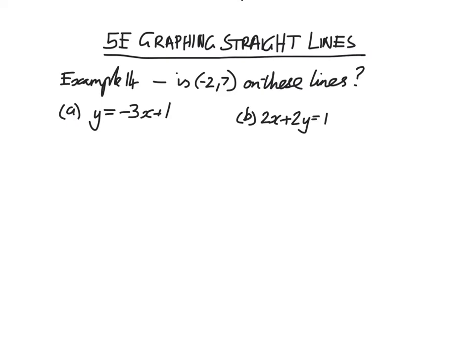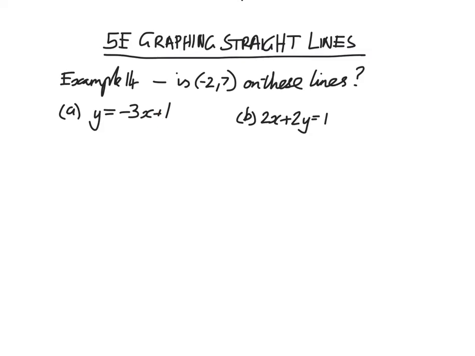So first example here, which is example 14, is all about this particular point. Now, that's a set of coordinates. So minus 2, 7 is a set of coordinates, and it's asking whether that point is on this line. Now, you need to remember that this equation here represents a straight line on the Cartesian plane. And we're going to draw some a little later on. And so it's asking, is this point here actually on this line, if I call it a line rather than an equation? And we can check that rather easily. So let's make a start.